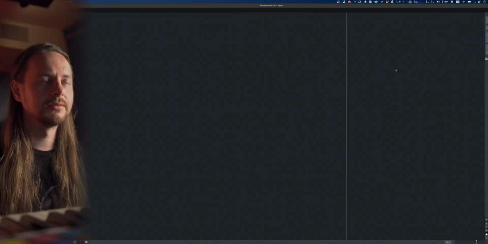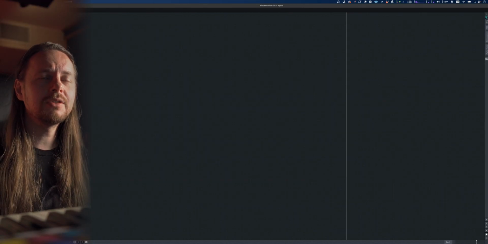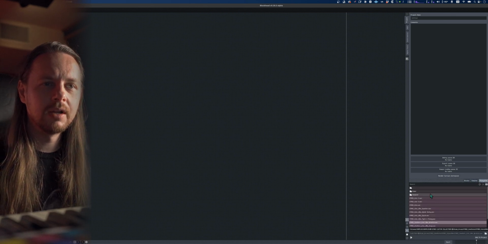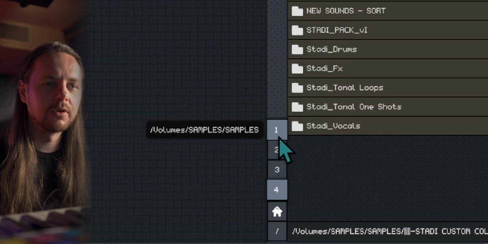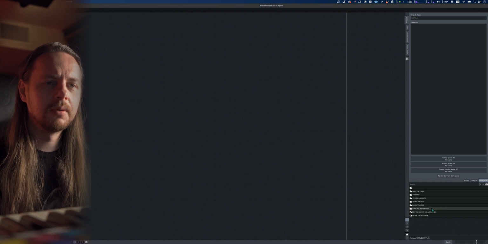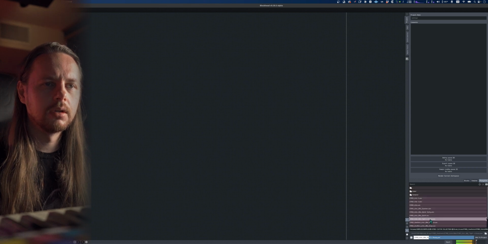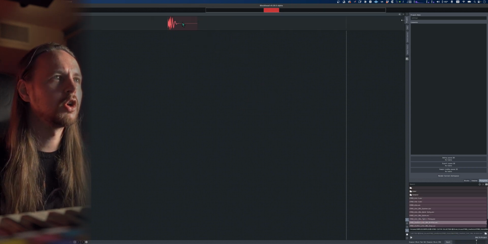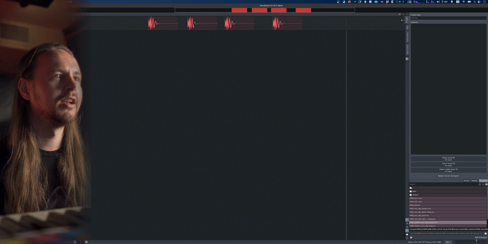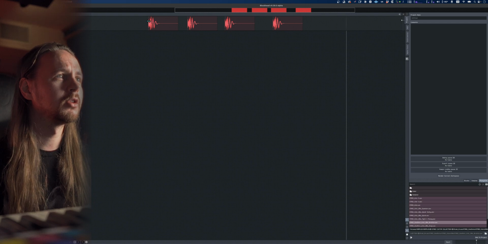As you can see, this starts with a sort of literal blank canvas, which the developer talks about as well. I'm just gonna mess with it and let's just see what happens. Here's the file system over here, and I've already put these little 1, 2, 3, 4 canisters, locations, folders, whatever you want to call these, little favorites. So I got some sounds in here. I can go to some drums or whatever. Let's try with a kick. There we go. You can just drag stuff in, and literally just click and it'll drop the sample on. Then you can click tab and it'll start the playback from wherever your cursor is at.